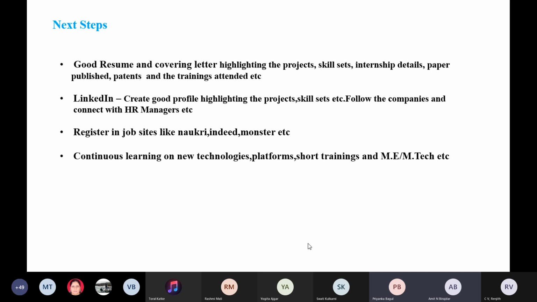Can you shed some light on courses after BE, sir? First, what you need to do is decide what you want to do. There are different types of courses. One is short-term courses, for example courses like CDAC. A CDAC course will help you to get a job, but you can also think about doing ME. So it's up to you to decide. Again, you need to choose based on which domain and which type of job you want to do.